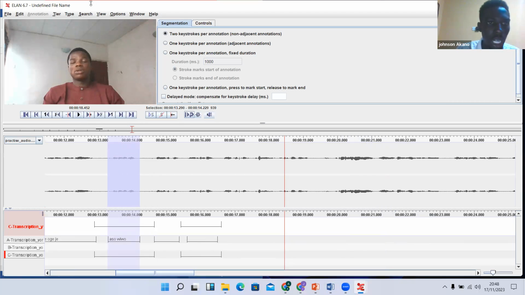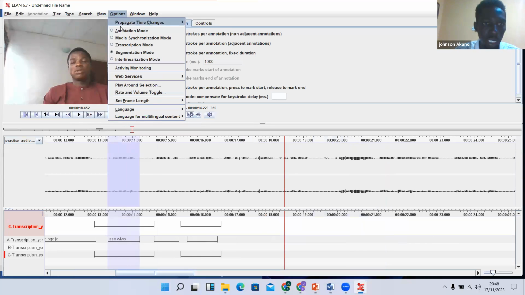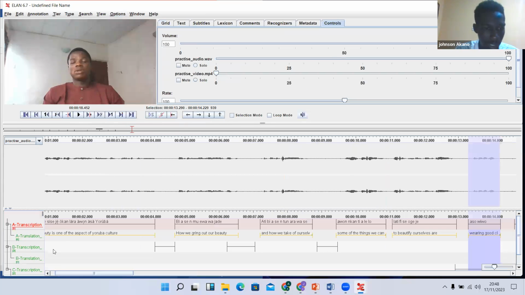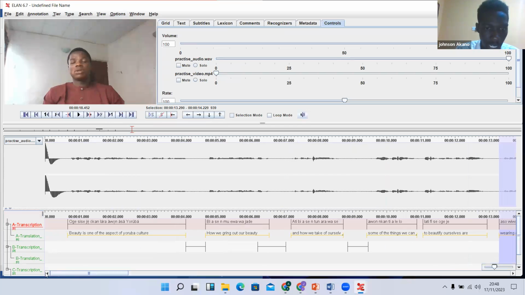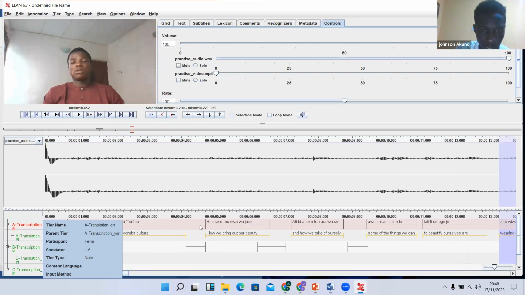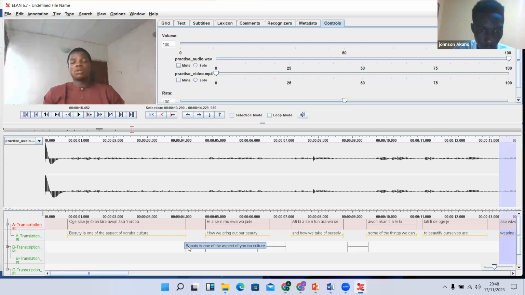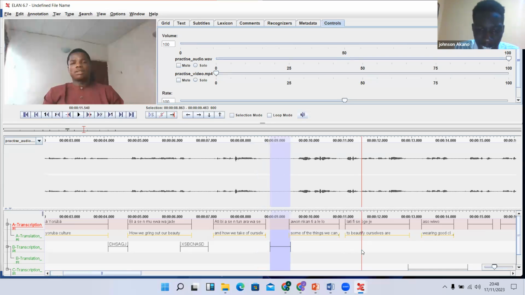So let's go back to the annotation mode. So by doing that, you can see that I have annotation on speaker A, which is the one talking. Then on speaker B, you can input whatever is said, and it will be time aligned, just like that, so easy as that.